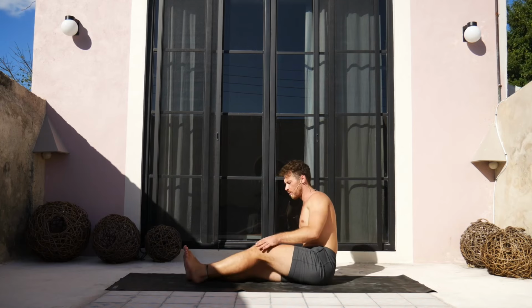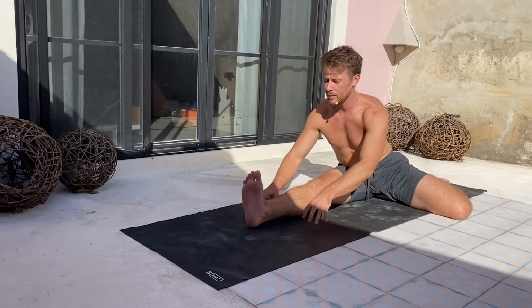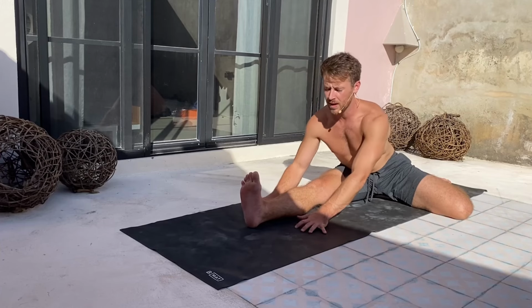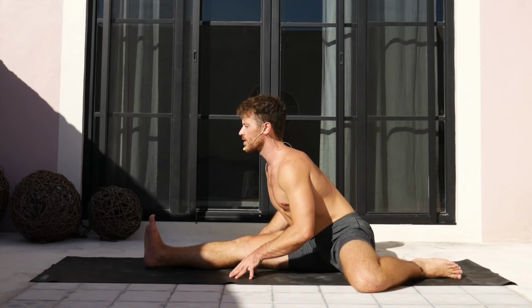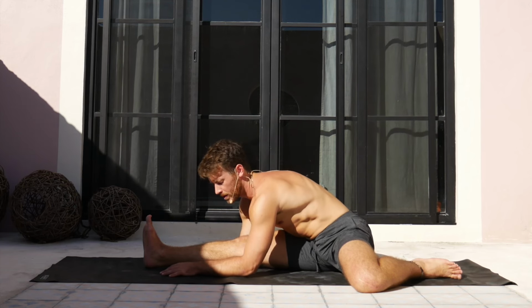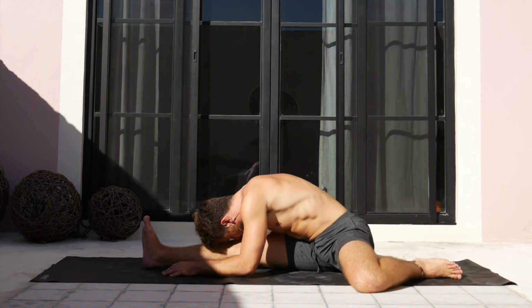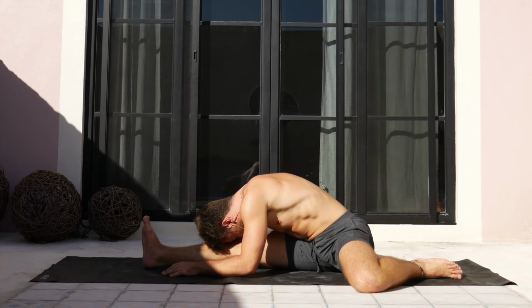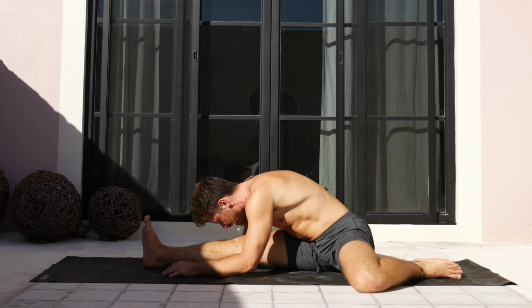Good, now we'll see if we can hold that passively. So bringing the left leg back, again try and line up the knee with the hip and lean forward. Lean as far forward as you can. If you're still way back here, that's fine. If you can elevate yourself, slowly move yourself forward. Eventually, you'd like to find a position where you can place the forearms and perhaps release the forehead down, not forcing, really allowing the body to adapt.